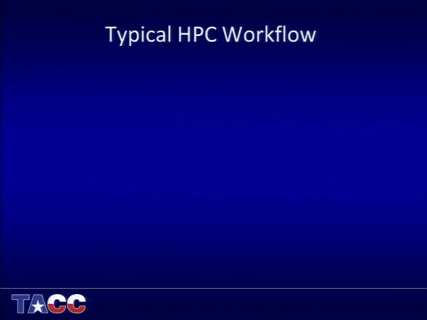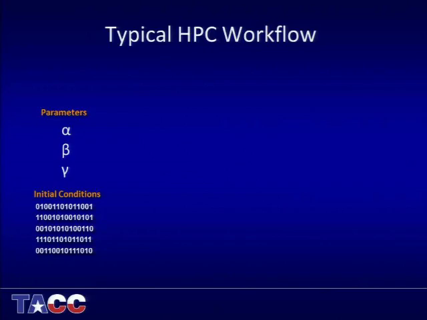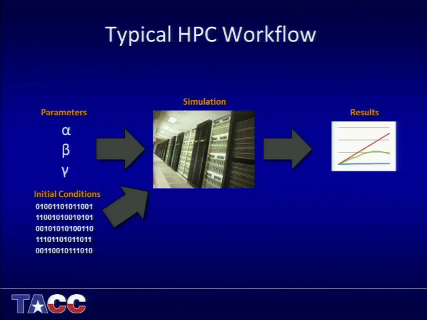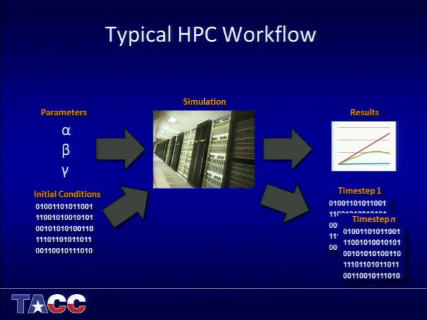Let's look at what a typical HPC workflow looks like. Say you have some parameters that you input into an equation. This could be, say, the initial conditions for a weather simulation: temperature, cloud density, and fluid in the atmosphere. You ship those starting points into your supercomputer and run a simulation, and then you get some results, typically in the form of some graphs or maybe even just a single number or set of numbers. You might also get some time steps out that you either feed back as new initial conditions or do later analysis on.